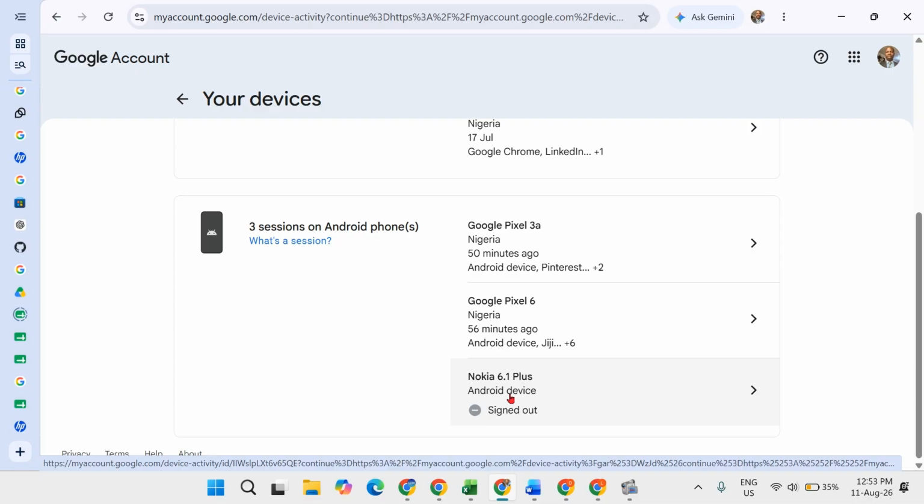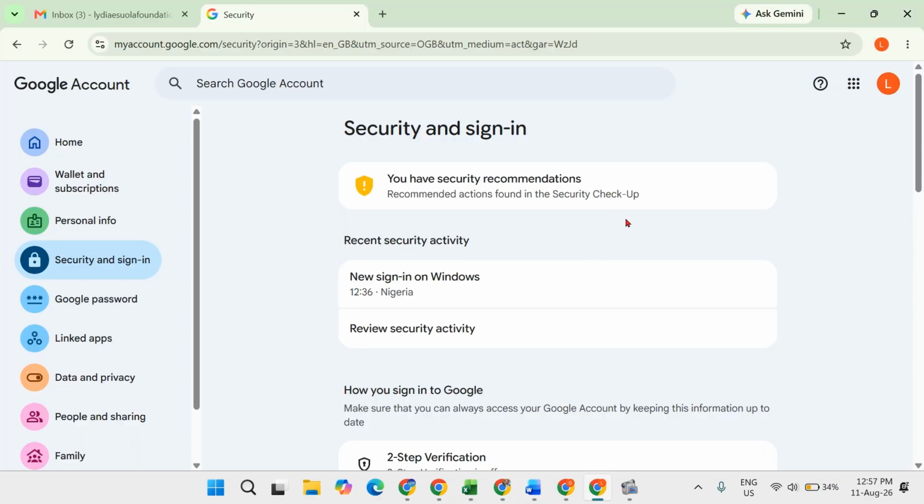Don't just change phone. You just give your phone to somebody, you did not format the phone, you did not sign out from your Gmail account, you did not even delete the account. That is not good security sense. So you have to do that. Whenever you are changing a phone, or your phone gets lost, don't just rush alone to block your bank app and so on. Make sure that you also sign out from any unrecognized device, even if you recognize it but you are no longer using it, you sign out from that account.